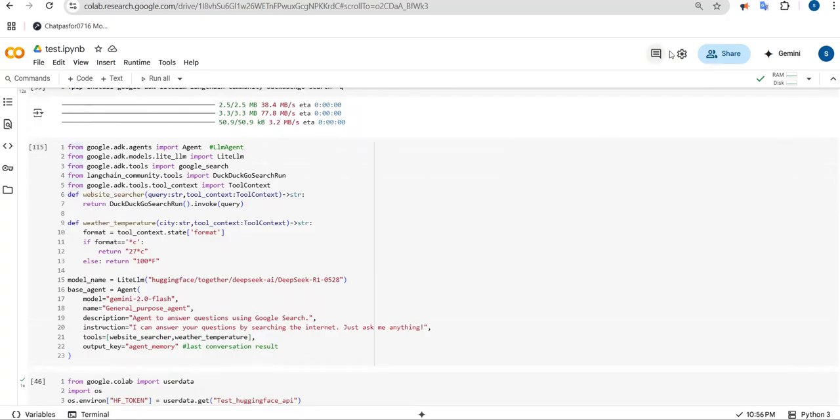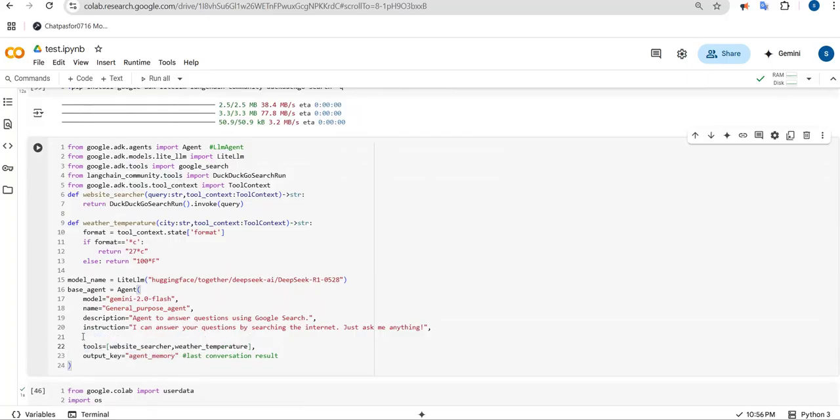To implement this guardrail before model calling, inside your agent definition itself, you can define that. So anywhere you can define it. Now I'm defining that here. So here you can provide before model callback.